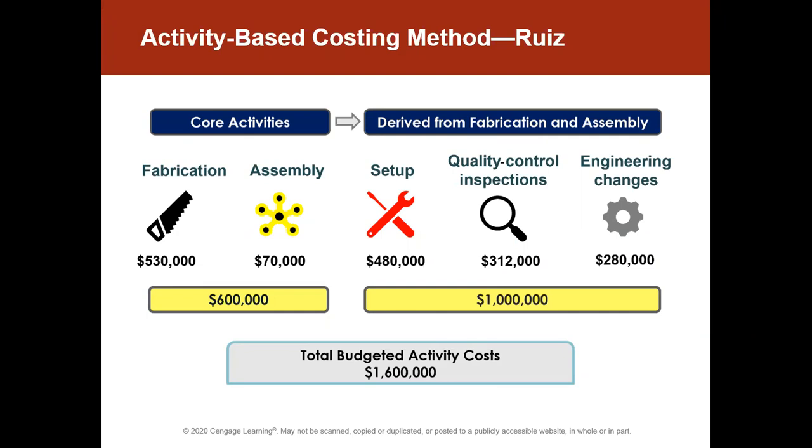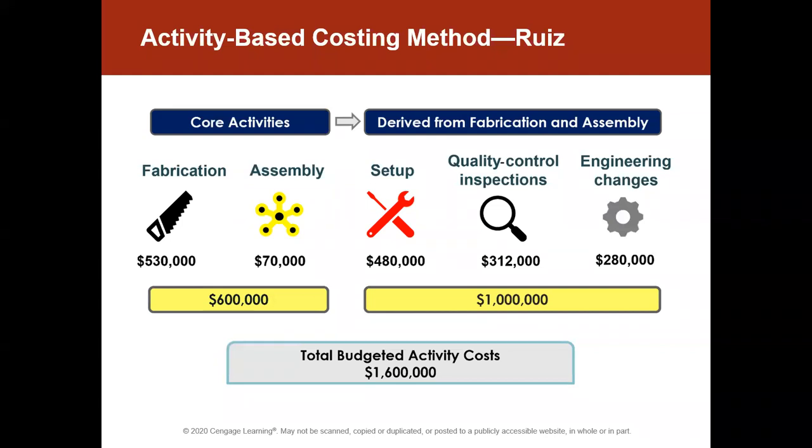We know this company has 2 departments, a fabrication and an assembly department. In real life, the accountant would go meet with the managers of the fabrication department and say, tell us what your processes are. Tell us the things involved from the moment you get a raw material till you send either a work in process onto the next department or a finished good onto the finished goods warehouse. And for this company, they found out that really these are the activities: setups, quality control inspections, and engineering changes. Went to the assembly department. So they found out that for those 2 departments, that is what their activities are.